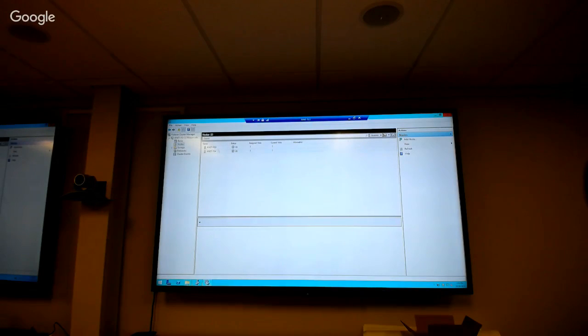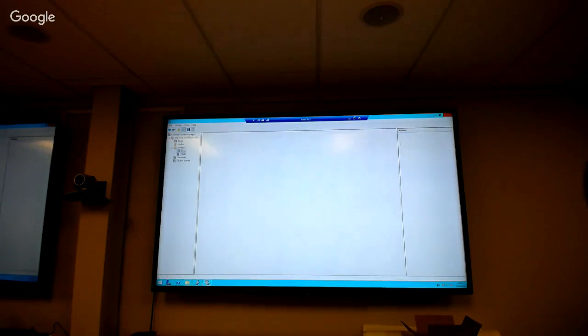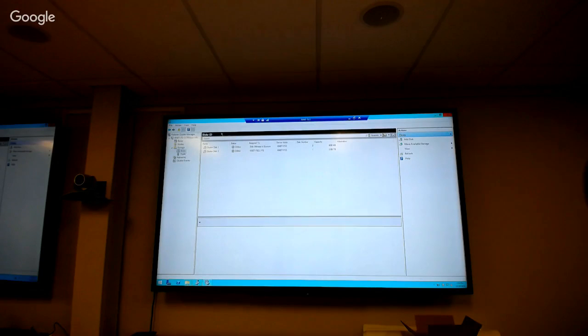All right, so storage is provided by our SAN. Cluster disk 1 is a quorum disk. Now that quorum disk decides who manages the cluster and who's not. All right, this 2 is the actual data volume.